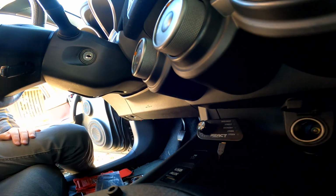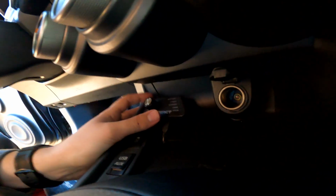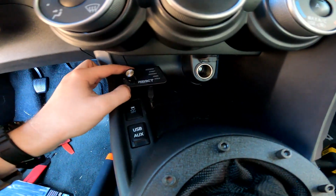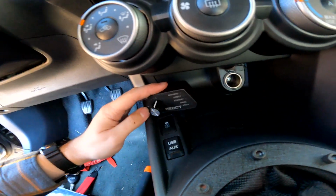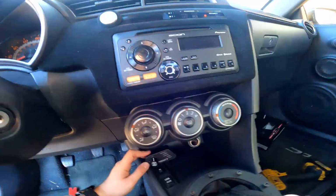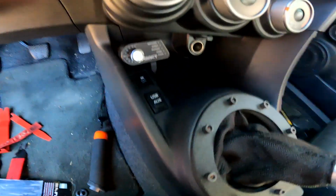There we go. Okay. Now I'll probably want to get some double-sided tape and secure that thing down. But you can see, laying down there, I have good access to it. It's kind of right in the cockpit, if you will. I suppose we could even double-sided tape it like that. I don't know. I'm going to play around with it and see what I want to do here.